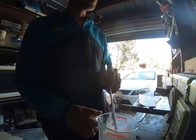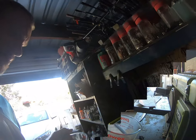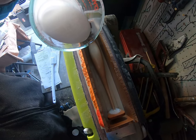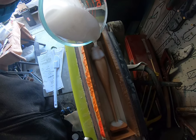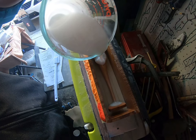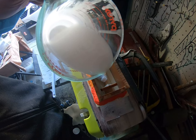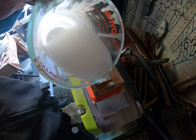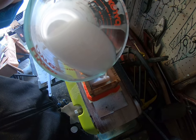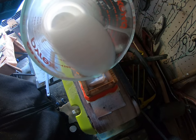When I pour it, I do its initial pour nice and slowly. Then let it sit for a couple more minutes. Get all the air bubbles out of that. And then we'll see what happens. Alright, so I'm pretty confident I've got most of the bubbles out. I know there's still a few in there, but pour it nice and slowly. Not from a big height. Straight over the top. Once I've done this, I'm going to let it sit there a bit longer. And I'll get back to you when it's fully finished.